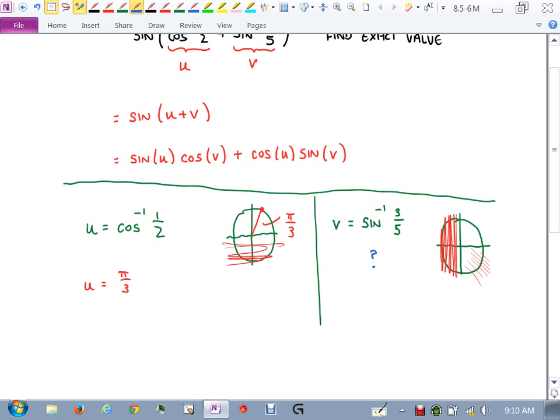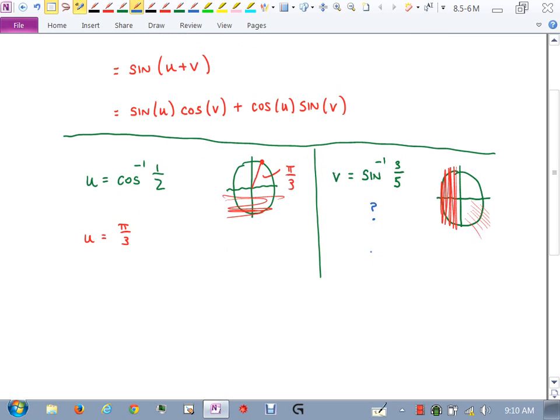We could break out our calculator and do it. However, I want to just draw something for you. This point over here is somewhere, I'm just going to make it up. And if I wanted to, I could look at that point as being a right triangle, something like that. And sine is what side over what side? Usually it's the opposite over the hypotenuse. So I could look at it kind of like this, couldn't I? This triangle represents the angle I'm talking about over here. Yes? Okay, now I still don't know what that angle is, so I still don't know what V is. I'm going to put V in here. Remember, that's our angle. I don't know what it is.